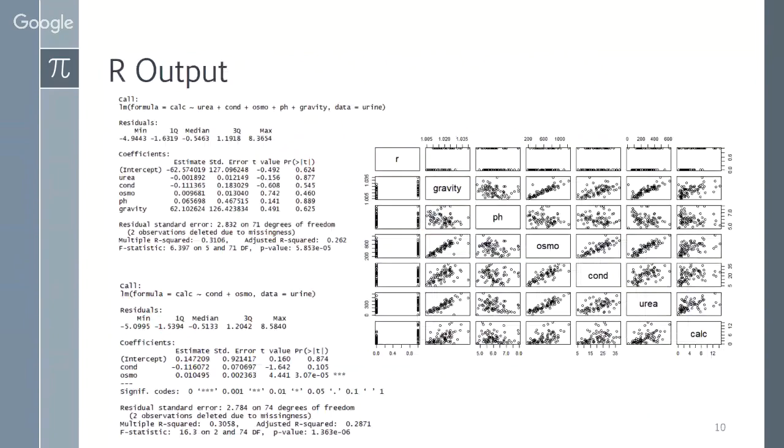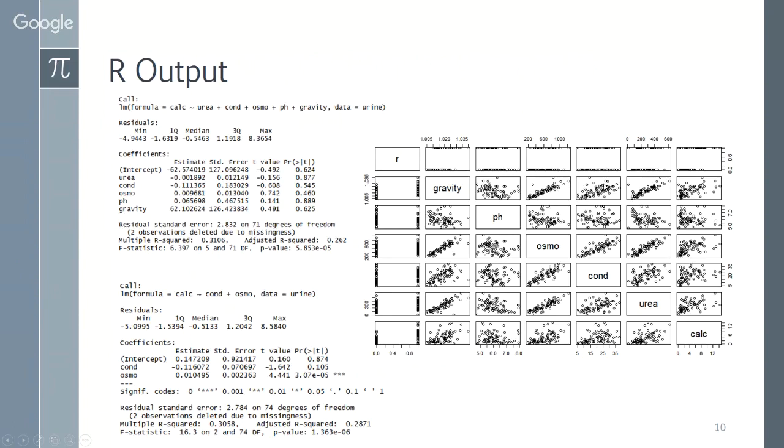Okay, I'm going to do an example in R, but first I want to introduce you to some R outputs. This is just a random data set that's part of R. Over on the right, we see this scatter plot matrix. This is what we might use to assess collinearity, and the way you do that is you look for patterns in each of these scatter plots. For example, when comparing the gravity variable against pH, I don't really see a strong linear pattern. But when I look at gravity against this osmosis variable, there's a very strong linear pattern. So this, to me, says that gravity and osmosis are very strongly correlated.